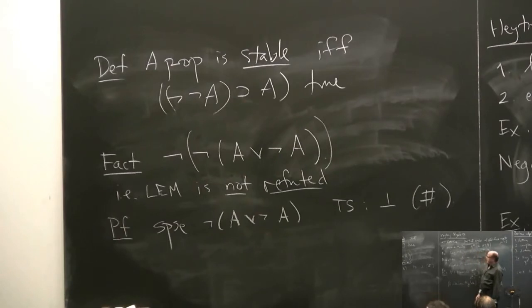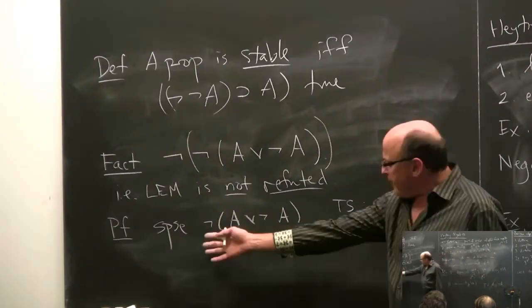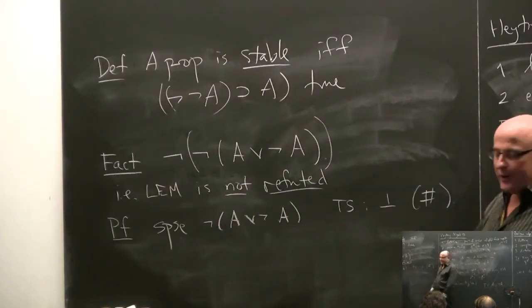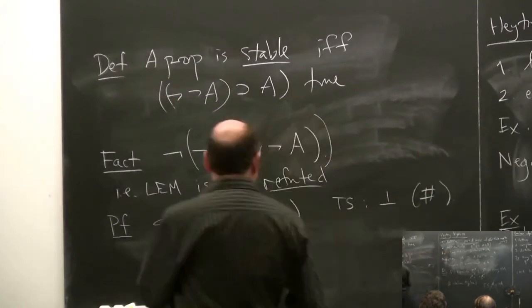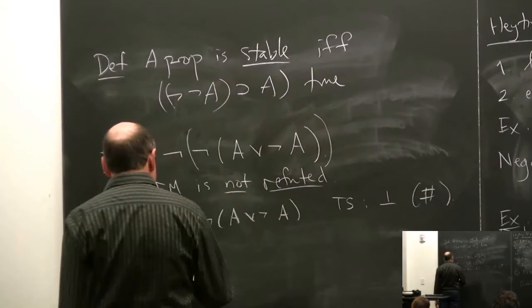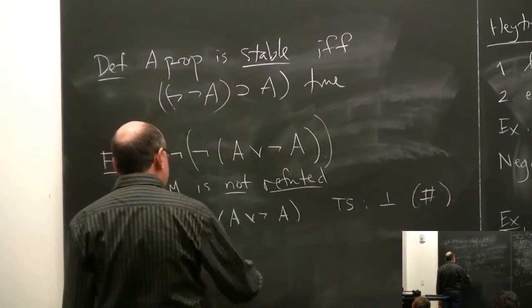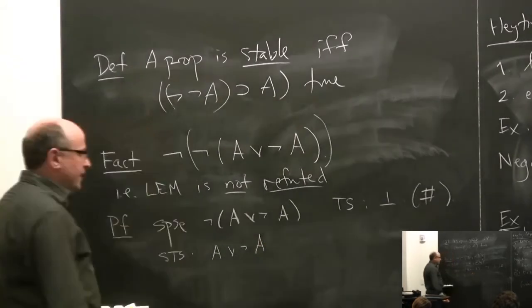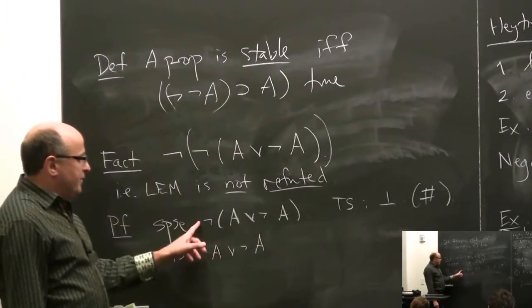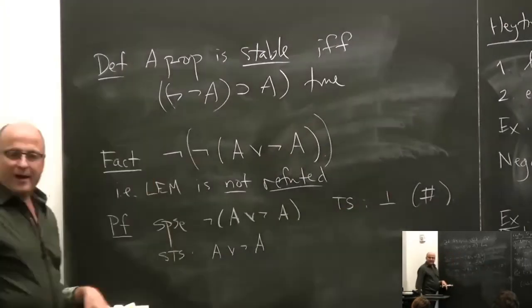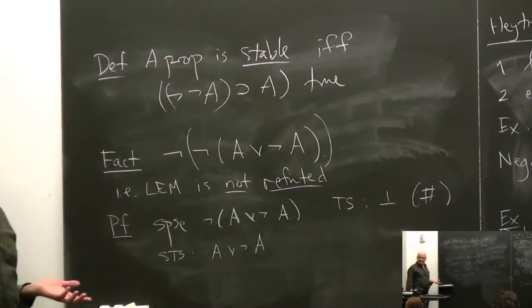This is one of these follow-your-nose proofs, because at each moment there's pretty much only one thing you can do. So you figure out, what am I going to do? The only thing I've got in my hand is this negation. So the only hope I have for using this assumption is it suffices to show A or not A. Because if I show A or not A, then because of this assumption, I get my contradiction. But of course, you immediately think I'm chasing my tail, and I can't possibly do this. But watch me do it and then see what's happening.